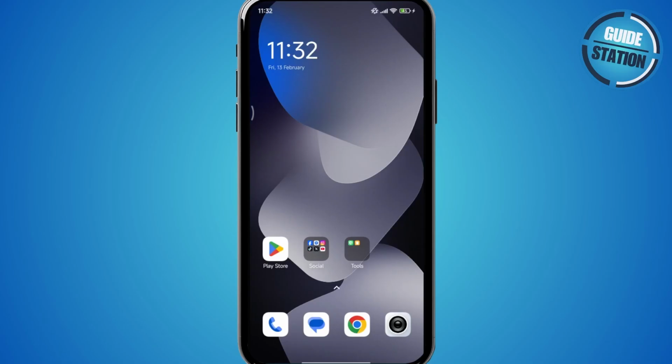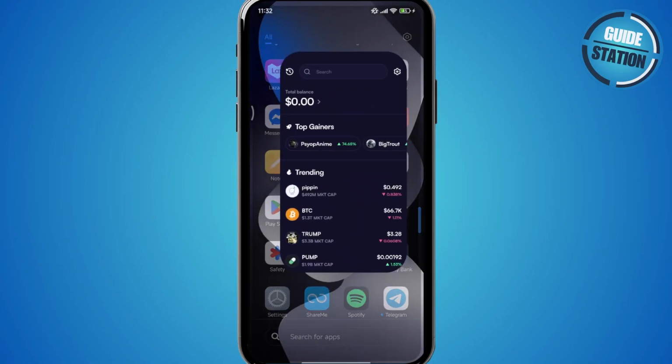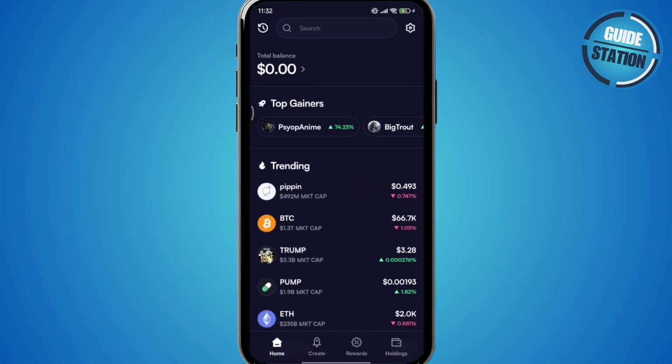In today's video, I'll give you a quick and simple guide on how to contact Moonshot app support. So let's dive in. Now first off, go ahead and open your Moonshot app. And from here, you want to make sure that you are logged into your account. If not yet, please go ahead and log into your account.